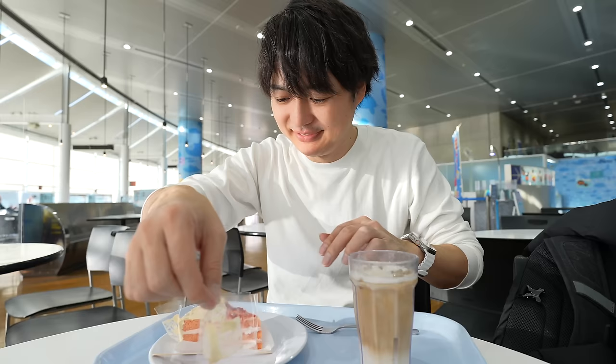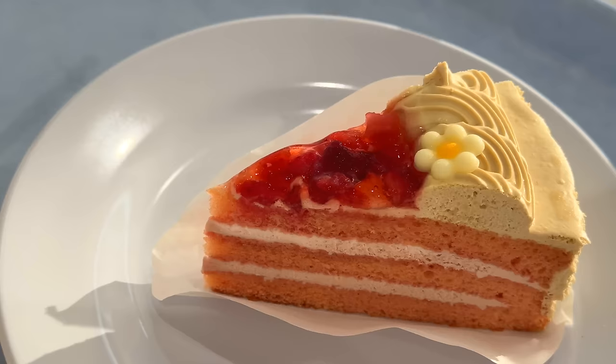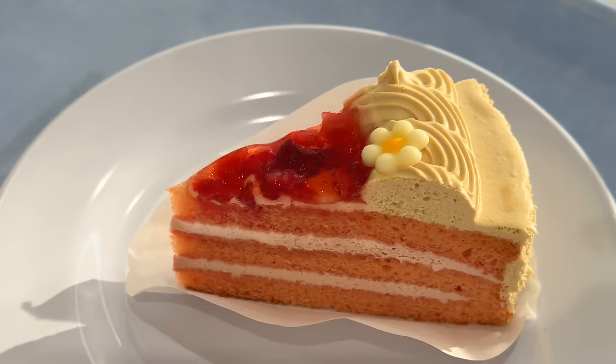And here we go. It's time for the dessert. Speaking of this place, probably during the weekend, it's not like this. It will be much more crowded since there are many families visiting here, especially locals. So if you are visiting here for travel, I definitely recommend visiting during the weekday because it's much easier to see the tanks and also eat here. Well, I got this for mixing, but I just realized I can do it with the straw, so that's okay.